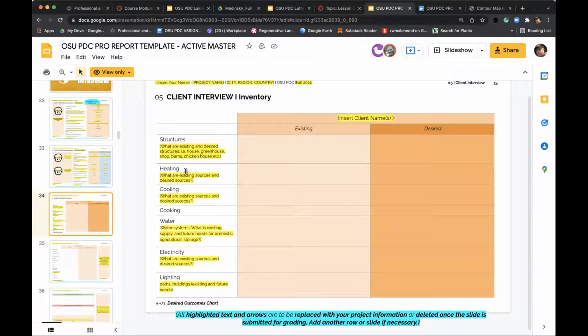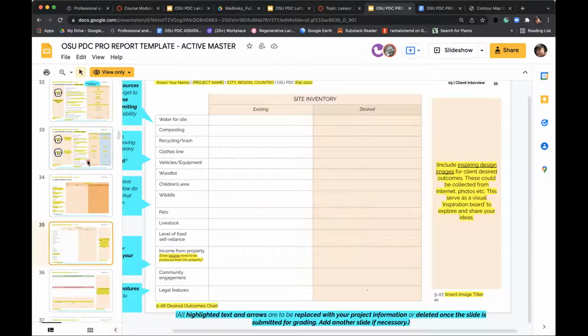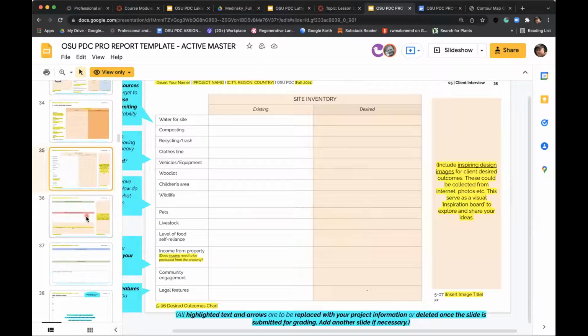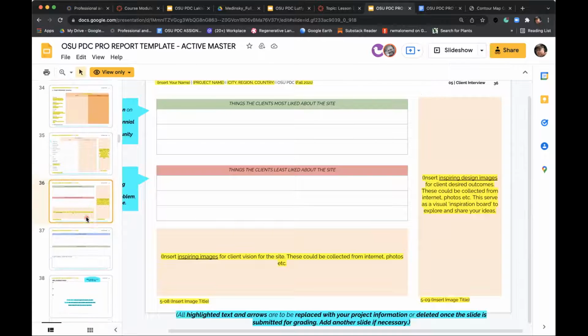And then it's really about repeating some of what you've done with the base plan, where you're looking at the inventory of the site, what they have and what they wish. So that's also a really important part, is knowing what you need to add to get them to their goal here. So there's a couple pages there, and then we go through.